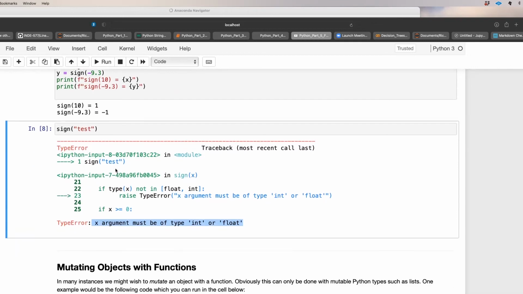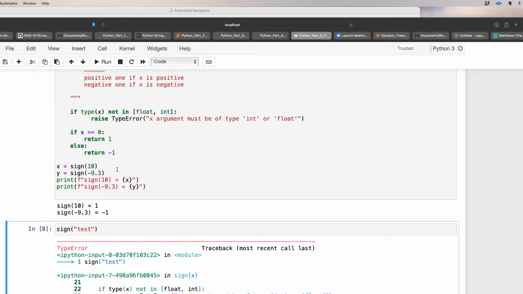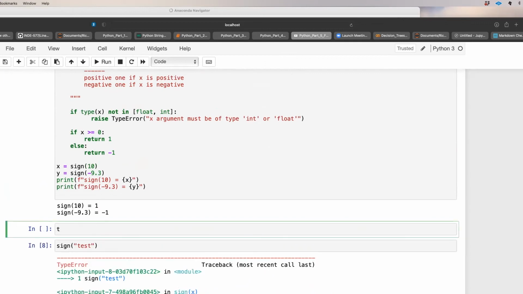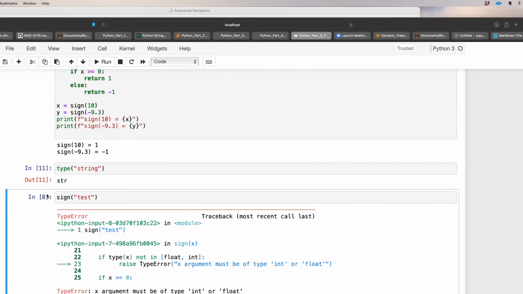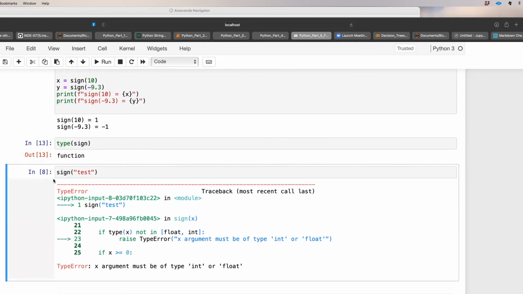Okay. Can you explain why it's type of x? Explain type of x. Yeah. So type is a built-in function in Python that tells you, for example, type of 1 is integer. Type of 1.5 is float. Oh, I see. Okay. Thank you. It tells you the type of the object you're working on. Yeah, integer, Boolean, float, list, dictionary, NumPy array. It will tell you whatever the thing is, even functions, right? It's a way of checking to make sure that the types you're working with are how they should be.